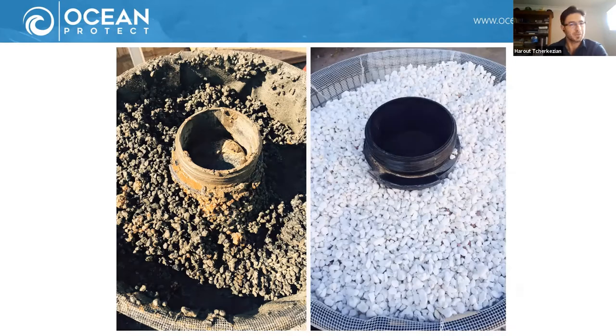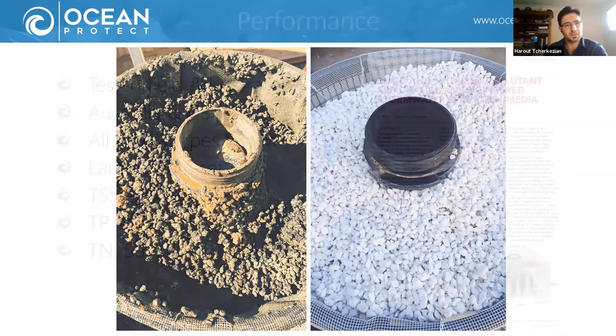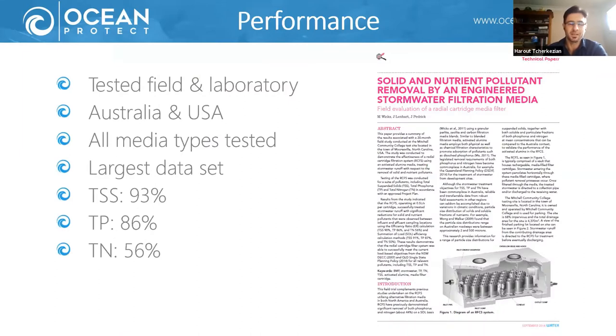Again, performance. The data is available. Whether it's Australian data or overseas data, it's representative of conditions here. We've worked with our colleagues in the US for long enough. We've done our R&D and testing and monitoring programs here in Australia for long enough that we know what we need to look for. We know what we need to demonstrate. We want to make sure it's representative. We're modeling in MUSIC. It's representative with what you model in terms of concentration and pollutant loads, and with whatever you'd classify as the most strict protocols around.